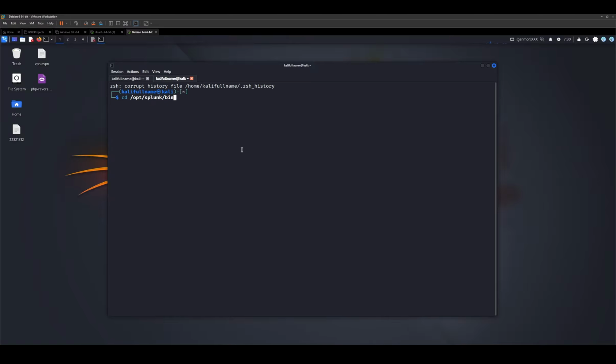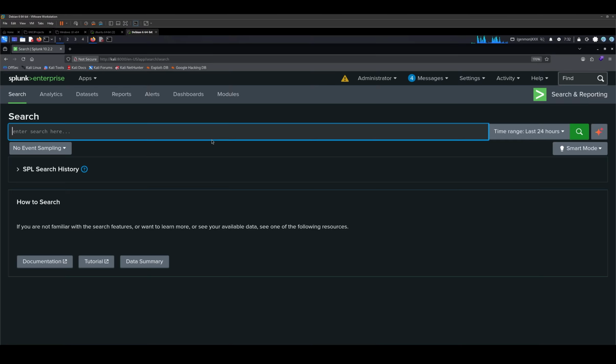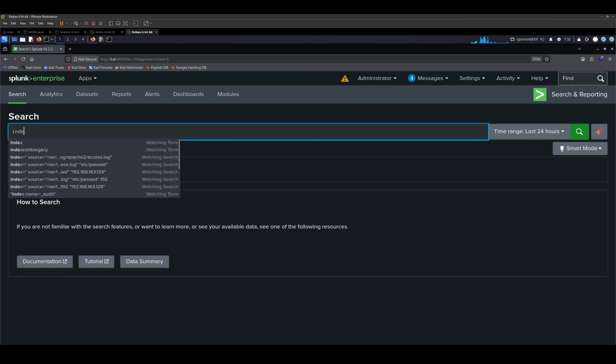Let's turn on Splunk, and I'm going to pull up our web logs and especially look for our login page. Let's type index.